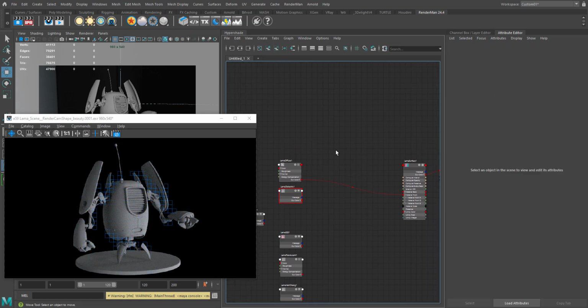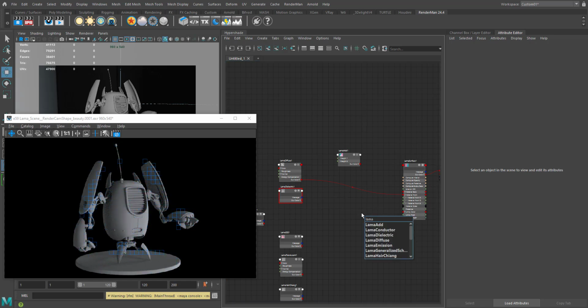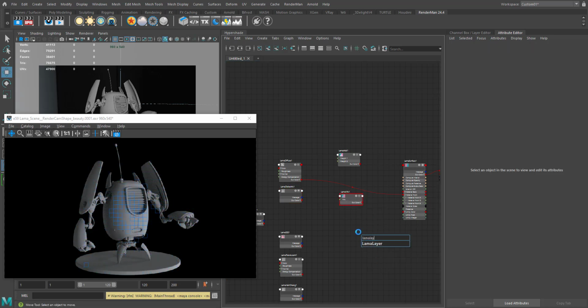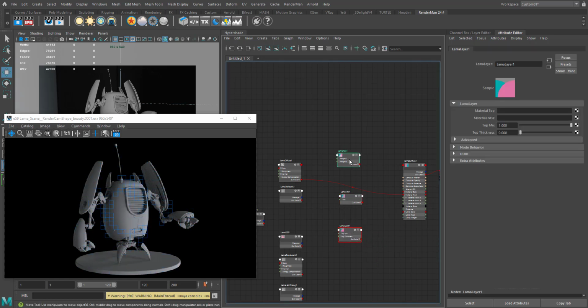So we have several nodes that can help us to combine the different lobes together. We have the Llama add, and we have Llama mix, and finally we have the Llama layer. So yeah, these three nodes are responsible for combining multiple lobes together in different ways.